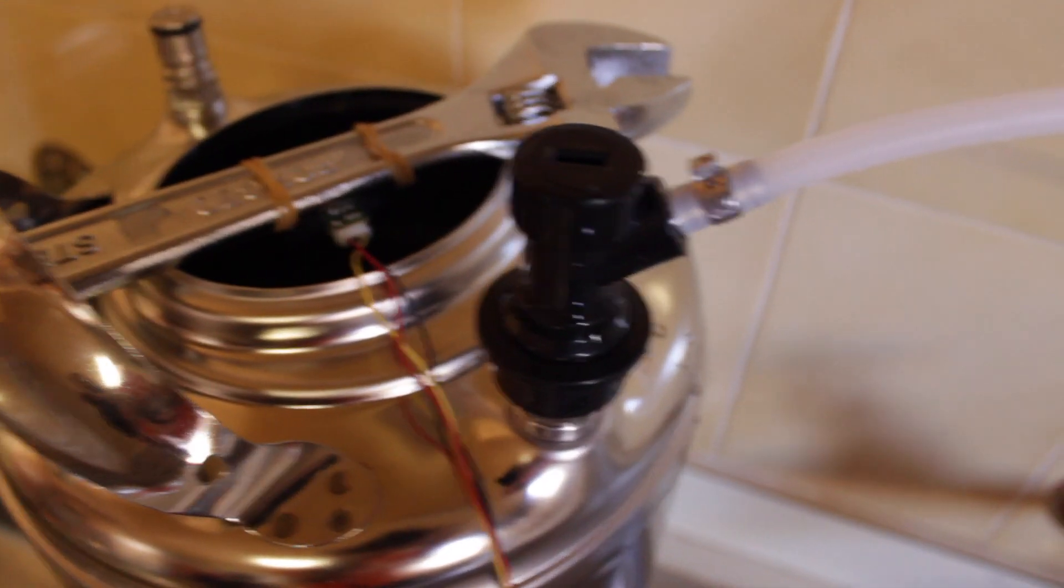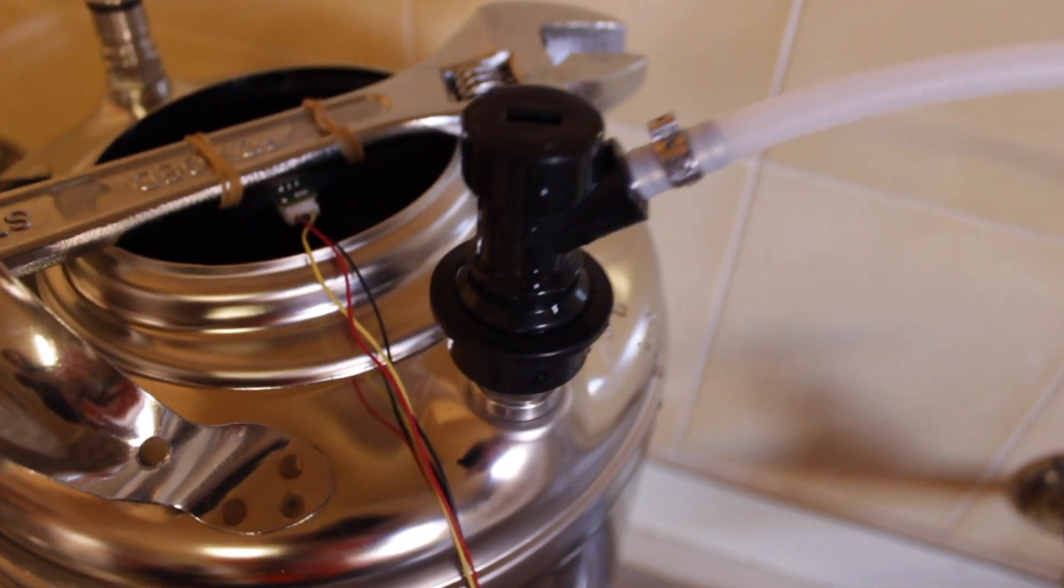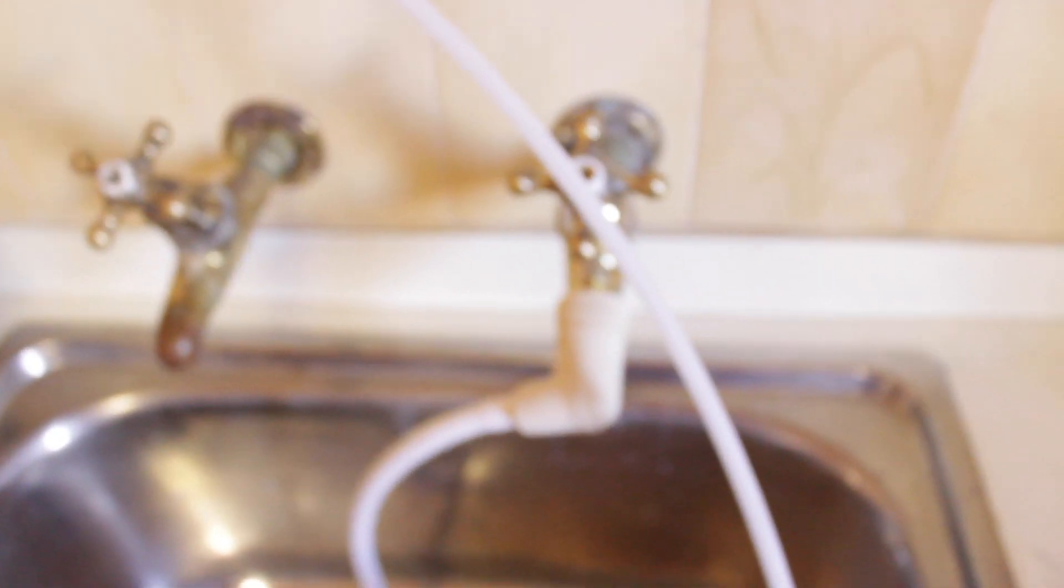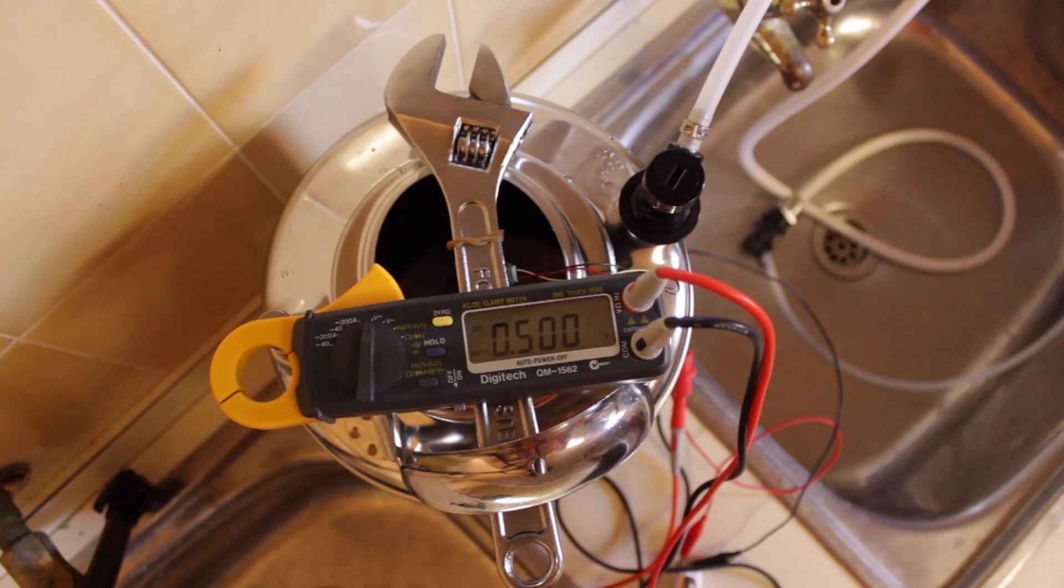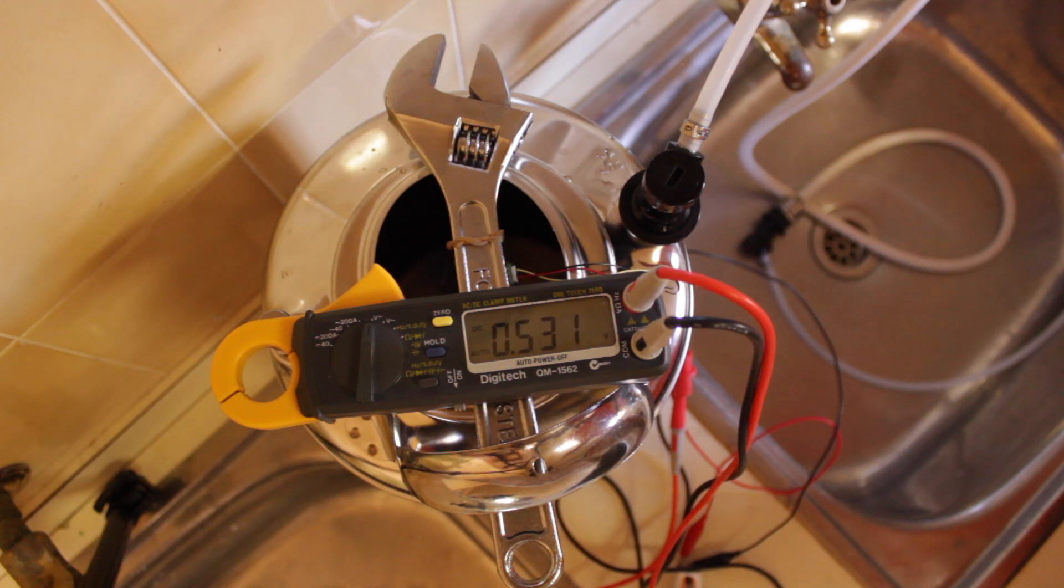Oh, just an edit as well, the liquid is going to come in through the beer outpost and I've just got that line running and jerry-rigged to hook up to my cold water tap there. So it's pretty easy, I just turn on the tap and that's going to start filling it up with water. Alright, that's all set up, now I'm going to start filling up the keg with water, we'll see what happens.